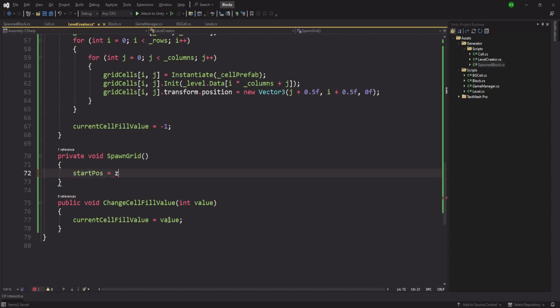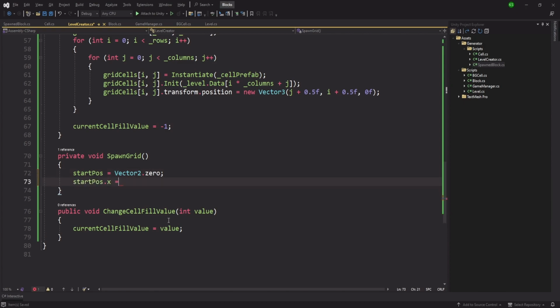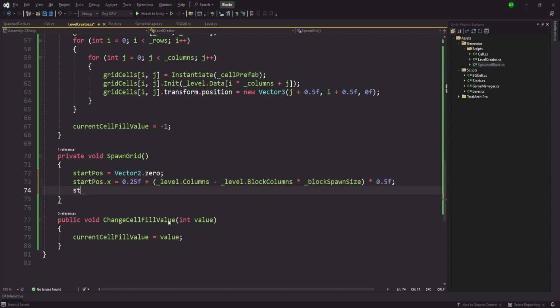Our starting position is going to be 0, and our startingPosition.x is going to be 0.25 plus level.columns minus level.blockColumns multiplied by blockSpawnSize and multiplied by 0.5.